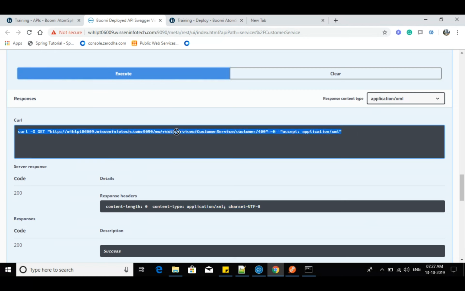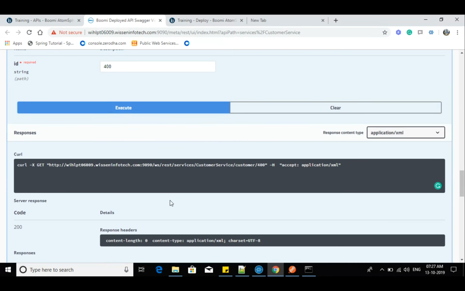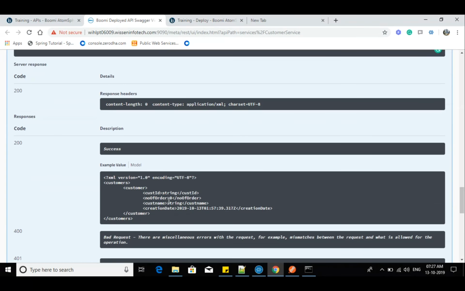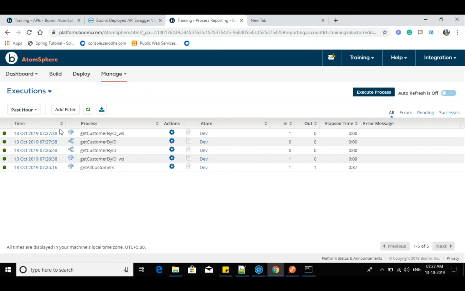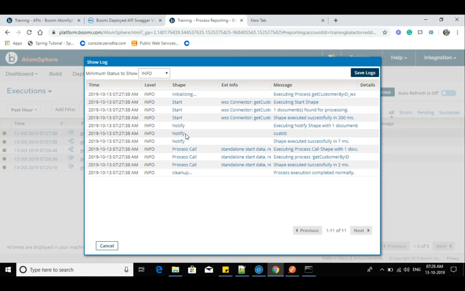You might have seen the customized URL, right? You might have seen the options for how easy it is to customize this. Why did it not give me again? Now let's go to process reporting. One second.